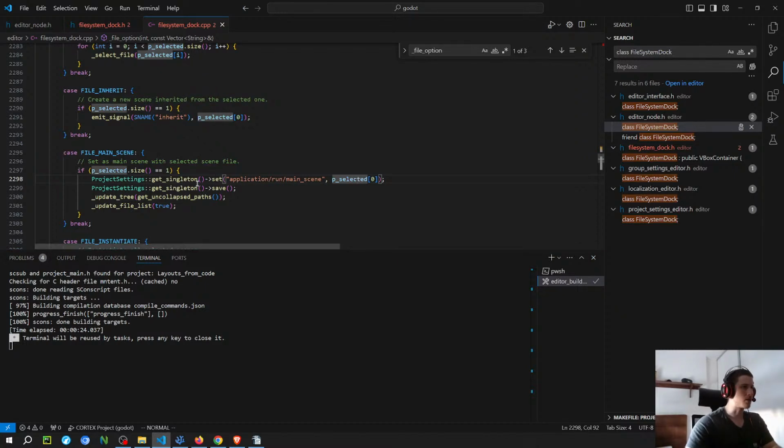So it saves the settings. And I'm pretty sure that this update tree here is the one that creates the tree for the first line. And the uncollapsed paths is if you open the project before and there are folders that are opened, then they will probably be cached here. I'm not really sure how yet, but pretty sure that this is how it works. And then it calls the update tree the first time to create the tree. So update tree is going to call create tree, which is the... I was looking at this one because of this stuff here.